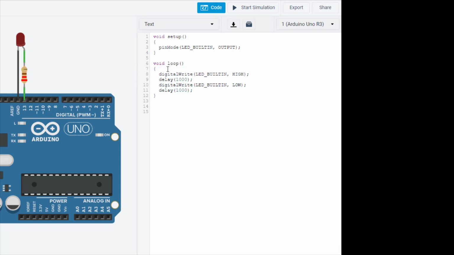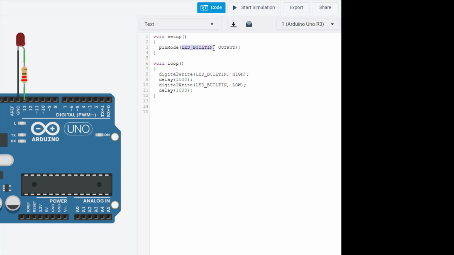So in the last video we talked about syntax. We had this idea of a function and arguments, and that is the primary purpose here for this video. We can see that void setup is an argumentless function. No arguments or variables are passed in, and within this we have a code block that has a single statement: pin mode LED built-in output. Now LED built-in is a keyword.